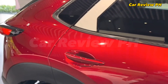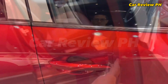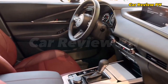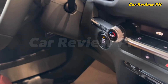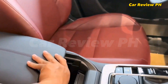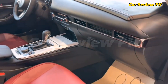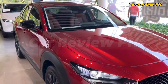The Mazda CX-30 gets a host of tech features that make it an intelligent, premium vehicle. The crossover comes with Mazda's i-ActivSense, which includes adaptive radar cruise control usable in traffic, as well as a driver monitoring system that detects if the driver's attention is still on the road. It also has smart brake support that acts as a pre-collision warning and mitigation system using radars. Other tech features include high beam control, front cross-traffic alert, adaptive front lighting system, rear cross-traffic alert, lane departure warning, and lane keep assist. The CX-30 also gets an 8.8-inch non-touchscreen infotainment system with Apple CarPlay and Android Auto — Mazda removed touchscreen functionality in its newer cars to reduce driver distraction.